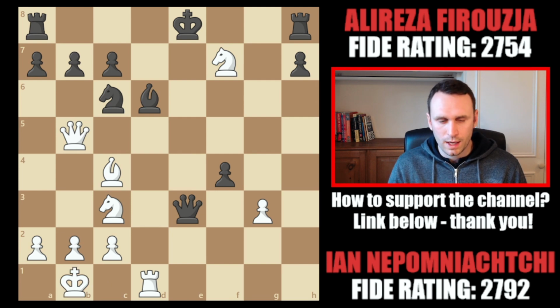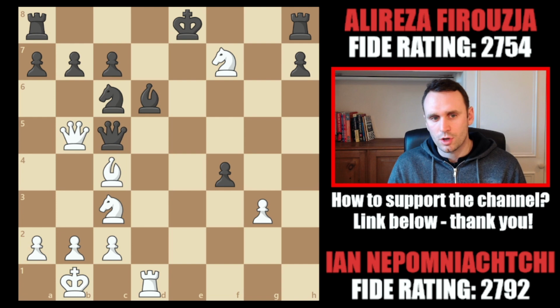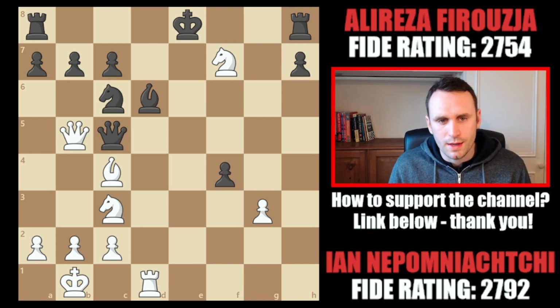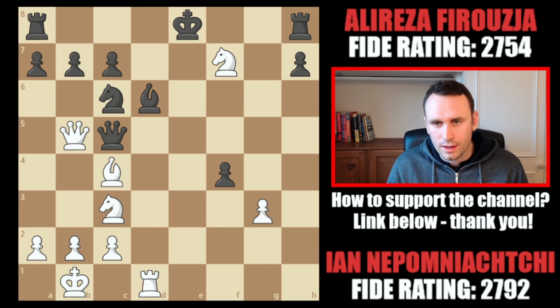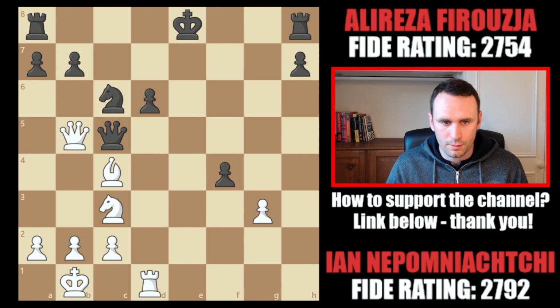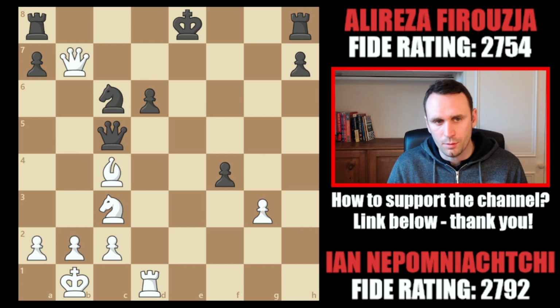King to b1 came, and now although Firouzja goes queen to c5, desperately trying to get the queens off, Jan's having none of it. The attack rages on here after knight takes on d6 check. Once again, he just ignores that rook in the corner, because this is really powerful. After the pawn recaptures, forced because the rook was looking here, he can then pick up on b7.